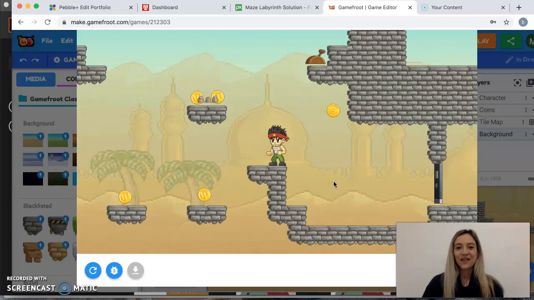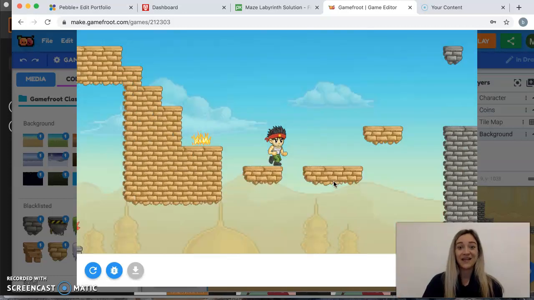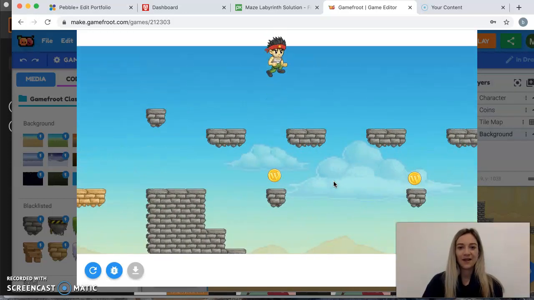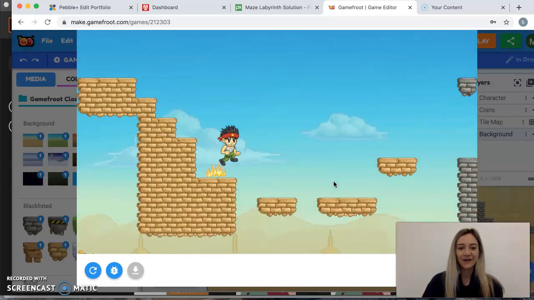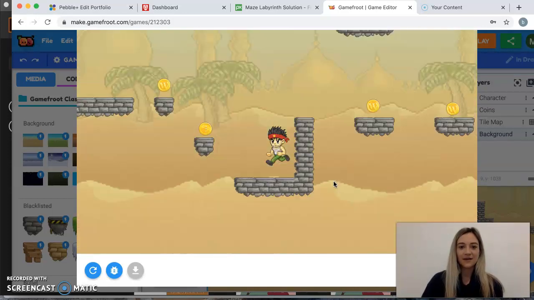Now, get that coin. Oh, see, I touched those, the little thing that moves you back to the beginning of the game again. Oh no, that's annoying. Well, now I can go get those coins. Oh no, I did it again. All right. Anyways, you see the point. It does get all the way back to here at the bottom.